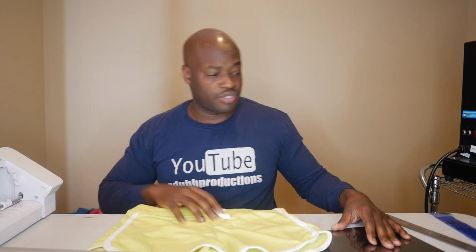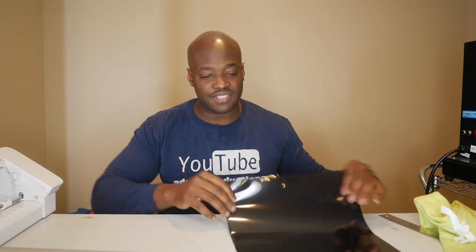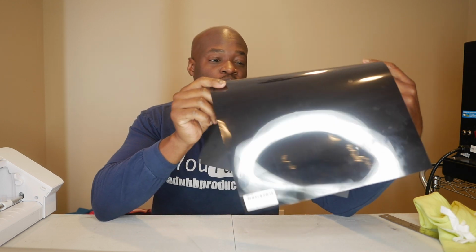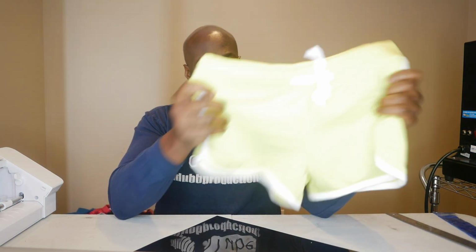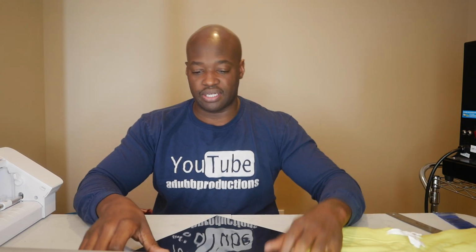And guys, I want to show you a different type of vinyl today. I always show you vinyls and I emphasize the vinyls that I love that are must-haves. And I think this is a must-have. This is black stretch vinyl. Why stretch? Because it stretches, right? You can use this on athletic material as well as athletic cloths, athletic merch, as well as cloth merch. And the vinyl actually stretches, which you will see later on.